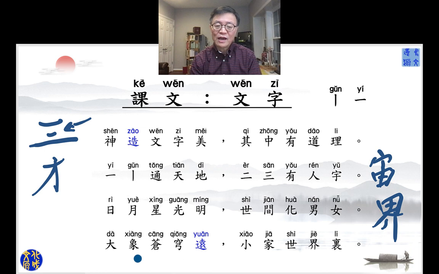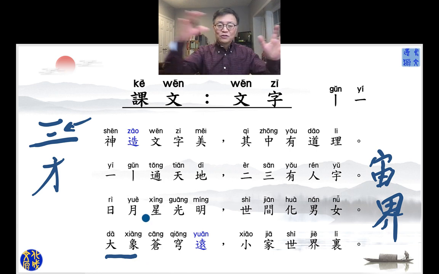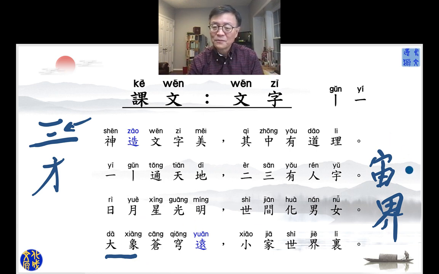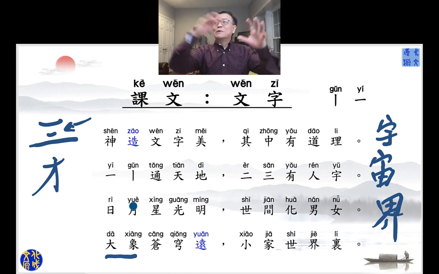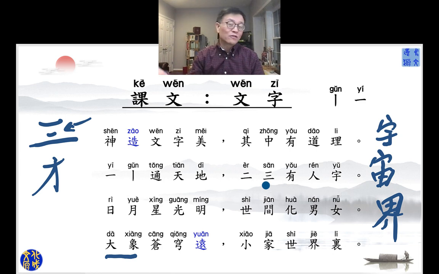大象苍穹远. 大, big, 象, elephant. But this 大象 here is not an elephant. It's not a big elephant. It's a big imagery, a big pictogram. How big? Universe. So another way to say 宇宙 or 世界 or 五行 or 阴阳, that's another way to say 大象, the biggest imagery in the universe. That's the universe itself. 苍穹 is another way to say the big space or universe, right? 苍穹, 远, that means far, far away. I'll get to this character later. 大象苍穹远: the immense universe is the biggest imagery, the biggest pictogram. Okay, 大象. There's another way to say it, by Laozi, 大象无形.